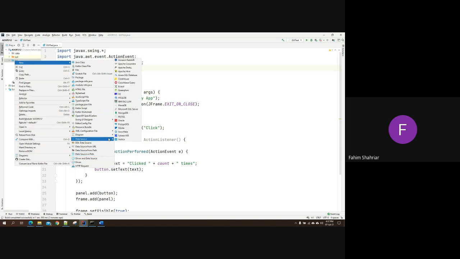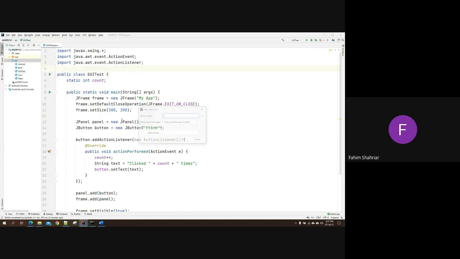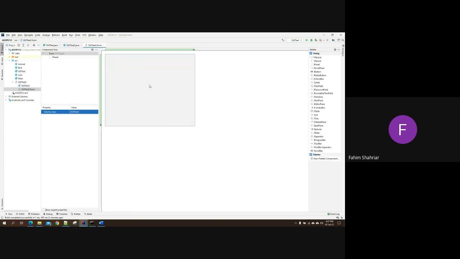Oh yeah, right. Swing GUI design, GUI form. Okay, so you can actually drag and drop elements to create a GUI.